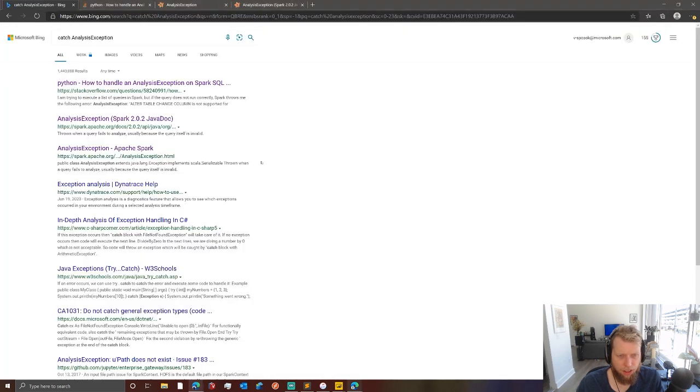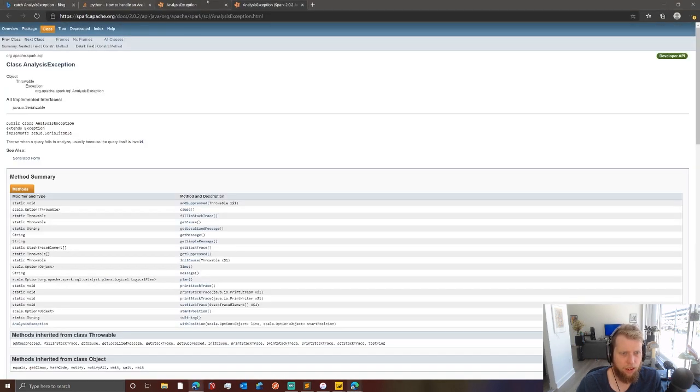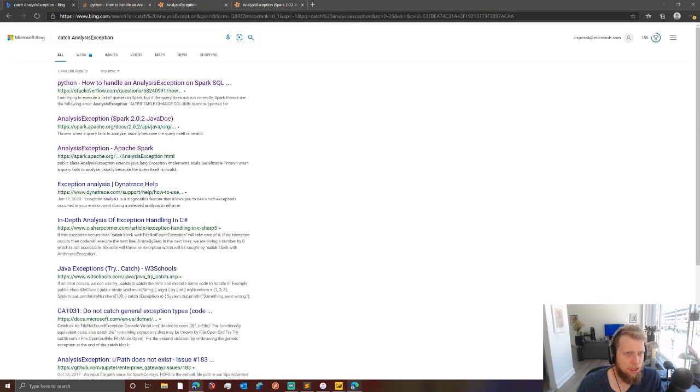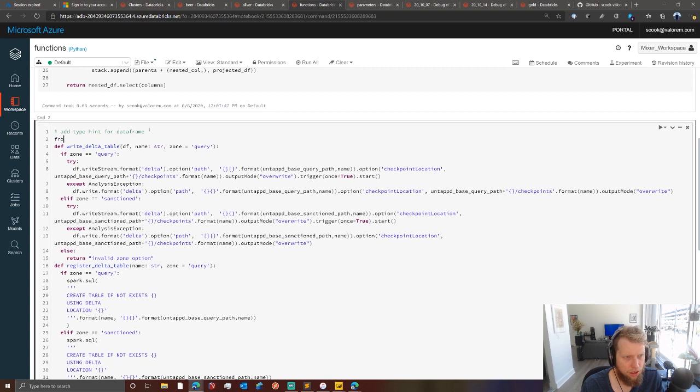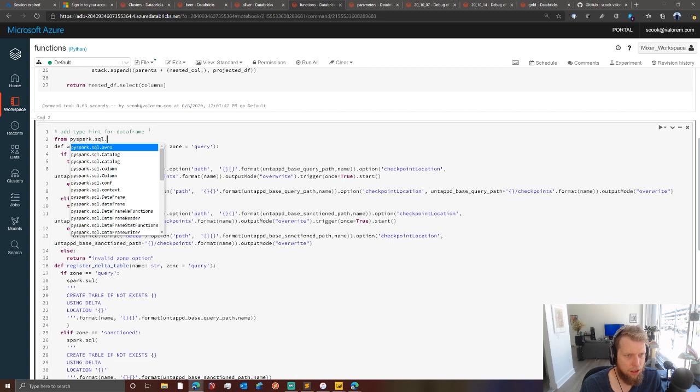Let me double check what this example is showing. Otherwise, we might have to import it. It's from. Let's see if we can import it. I don't think there's an exceptions library.